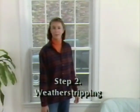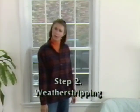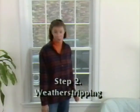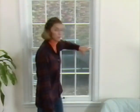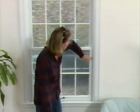Caulking helped us seal up many of the cracks and gaps between the structural elements of the house. But there are a few of these elements that have cracks and gaps within them. Well, doors and windows, for instance, because they have to move, have a lot of places where cold air can infiltrate and warm air can leak out. Fortunately, there are a variety of materials that can help seal up some of these cracks and gaps. Together, they form a class of products known as weather stripping.